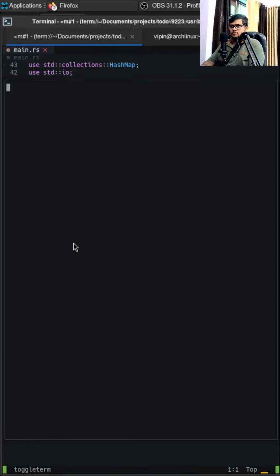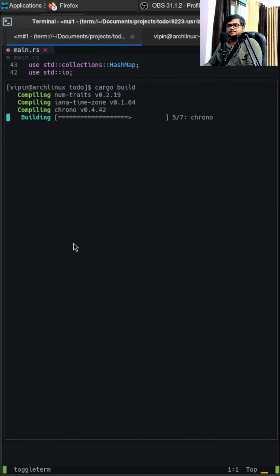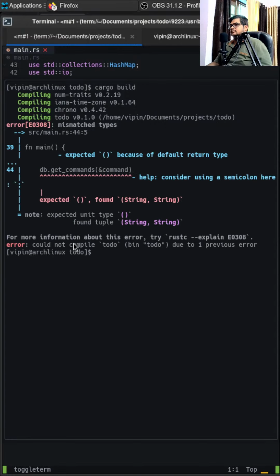Let's see what it says. I'll just do cargo build. Okay, consider using semicolon here. It says expected this, found this.